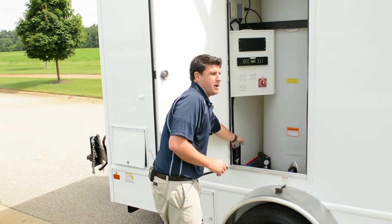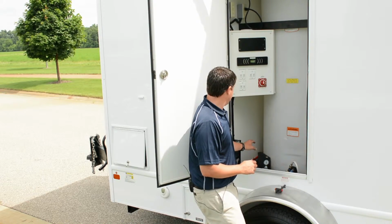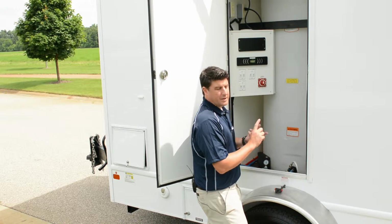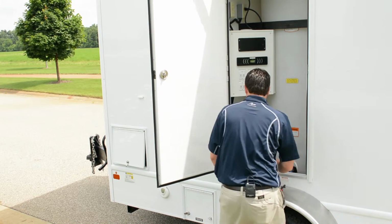There will be one breaker box for each cord required with the trailer. This trailer has one, but you may have up to 3 or 4 on your trailer depending on how much heat equipment you have, water heaters or additional air conditioners. In this case, we have one breaker box.